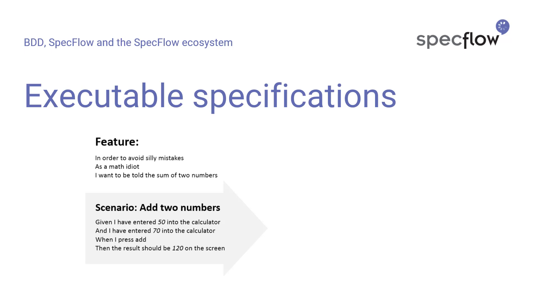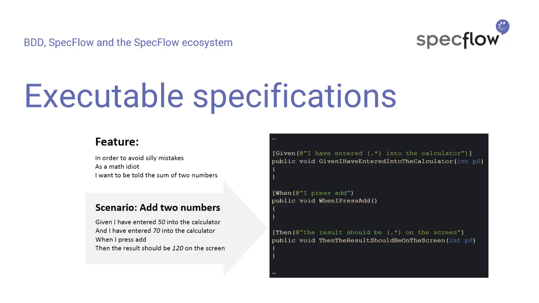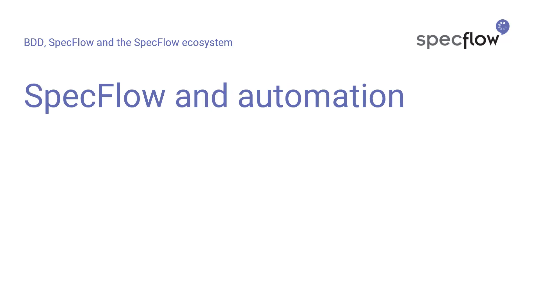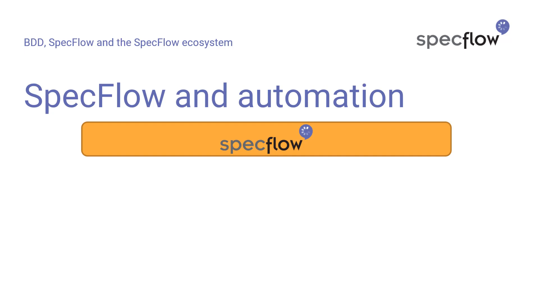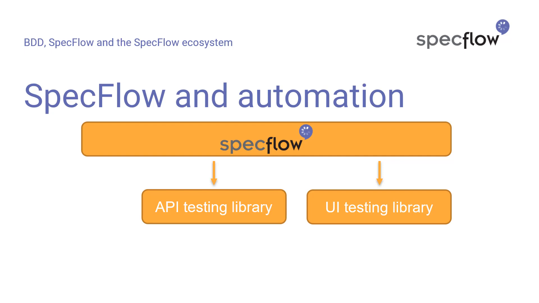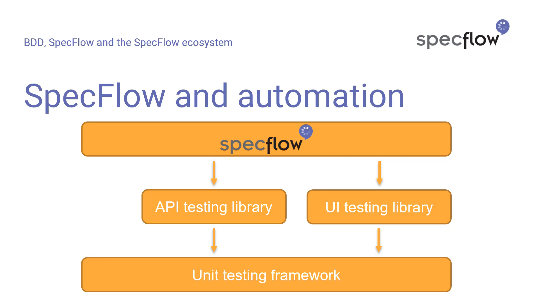What SpecFlow does — and what it does really well — is creating executable specifications. So let's say we have a feature with one or more scenarios describing the intended behavior of the software we're going to build. SpecFlow turns this into executable code, and because SpecFlow is built for the .NET platform, this will be C# code. Typically, the executable SpecFlow code is augmented by UI testing libraries such as Selenium, API testing libraries such as RestSharp, and unit testing frameworks to create a fully functional automated acceptance test solution. SpecFlow can directly drive your unit testing framework classes and methods, but typically the unit testing framework is also used to collect and execute the SpecFlow scenarios, which is why the arrow between SpecFlow and the unit testing framework is bidirectional.